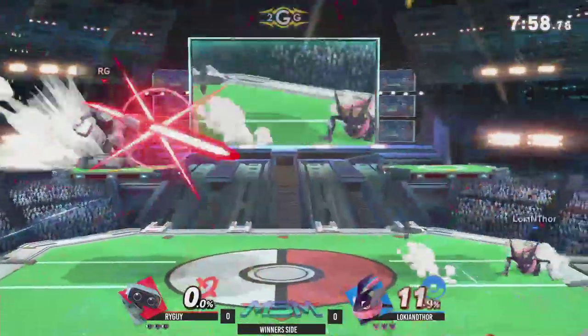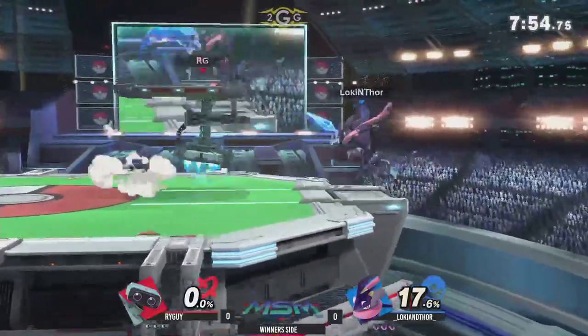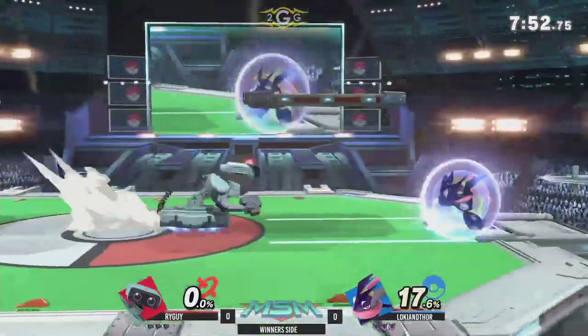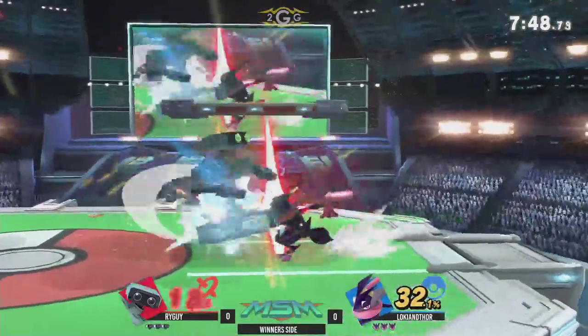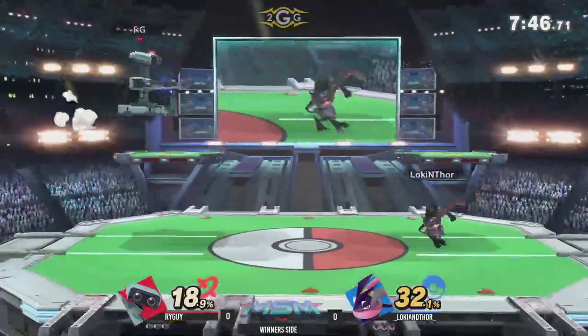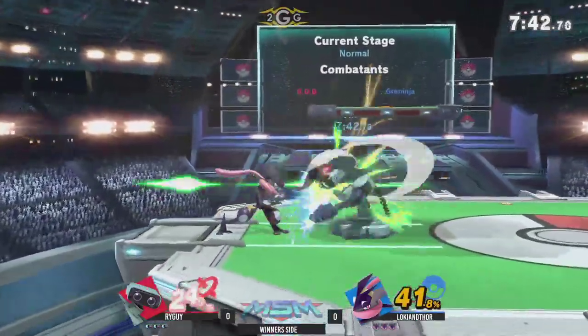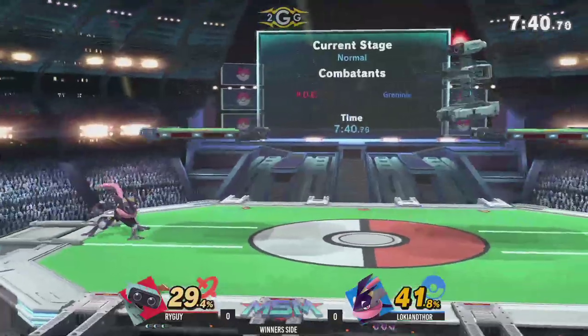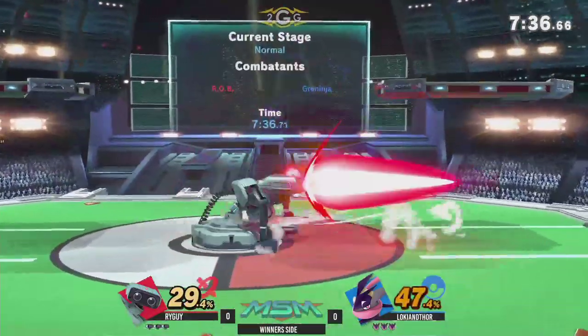I feel like Greninja is just going to be capable of running over Rob, just running straight into him. He has really great mobility, but Rob is no joke when it comes to mobility himself. I mean, as a heavy, he's surprisingly fast. Oh boy, and the Nair too. Yeah, and I've seen Greninja's jab connect to about like 12% or so. It's really good on a ledge.